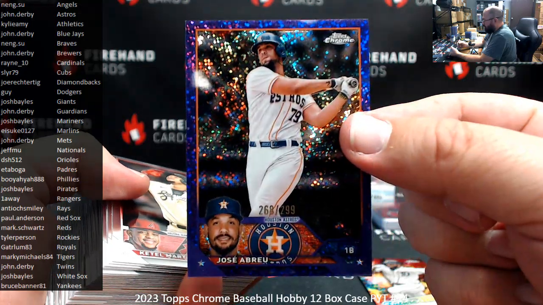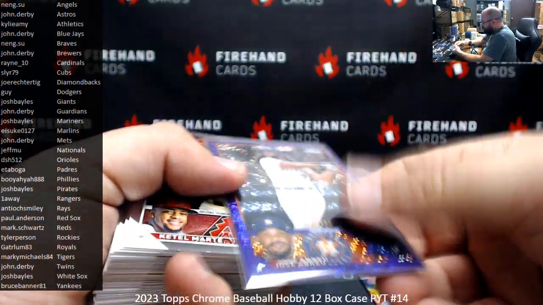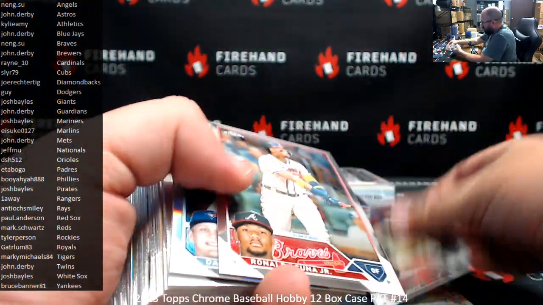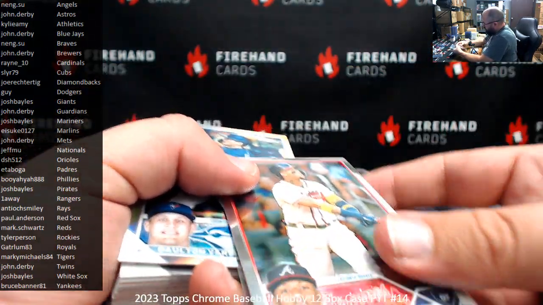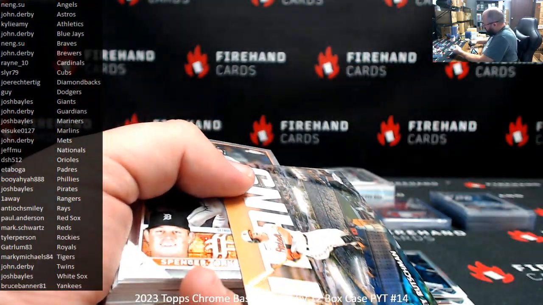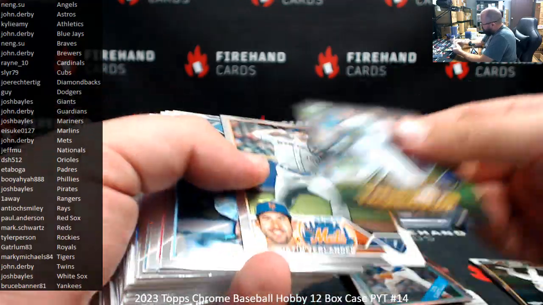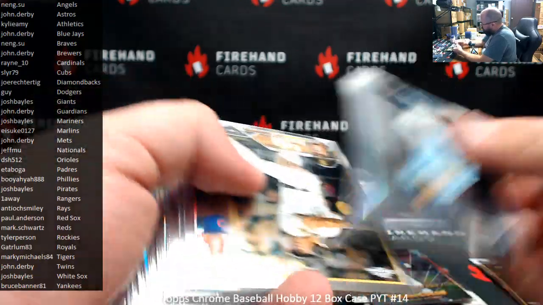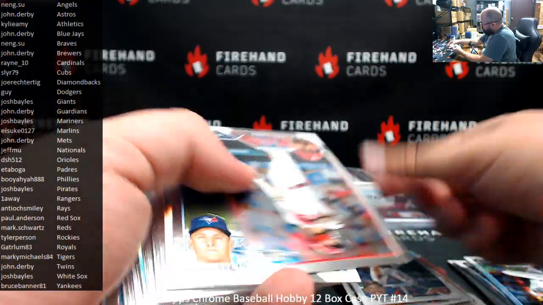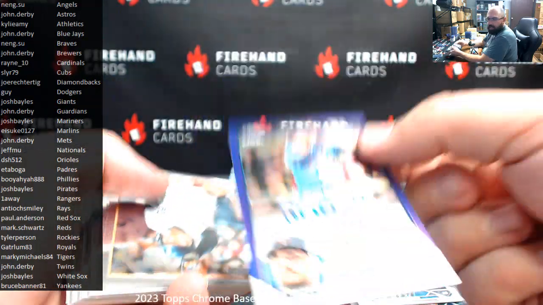Jose Abreu, Purple Sparkle, 299, Astros, John Derby. Hey, there's a base Acuna. Starting to see a few more Acunas and Otanis now. Adley Titans. I got a purple auto, 250, Matt Wallner for the Twins, John Derby.